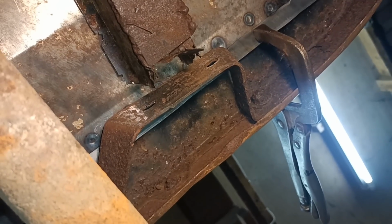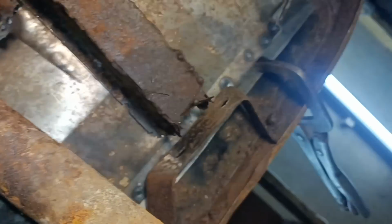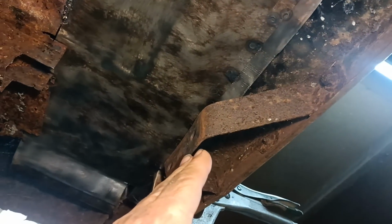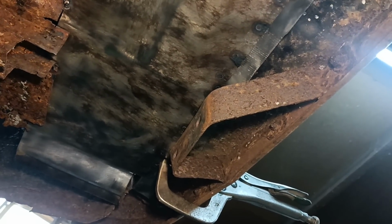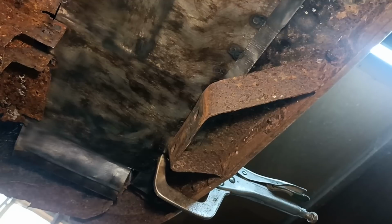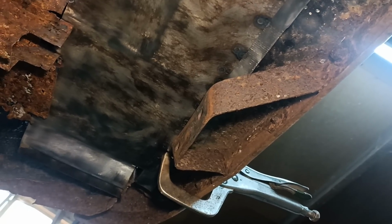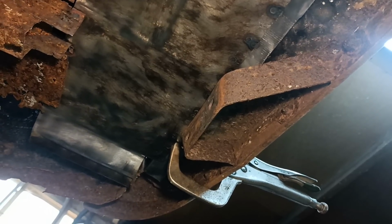I did offer the bumper against the valance, and the face of the bumper brackets is flat from there through to there. Because the valance is curved, there's an anomaly. So the valance ideally should have some flats pressed into it, but I'm not sure if I'm going to be able to achieve that.